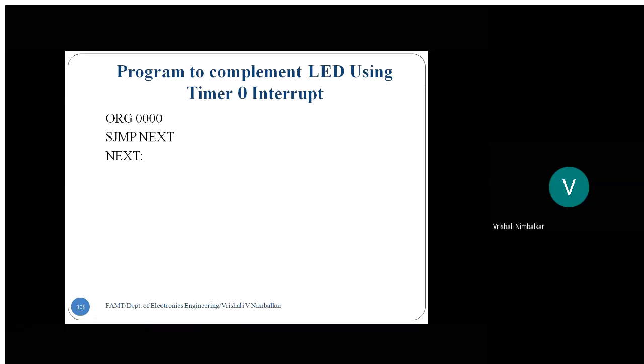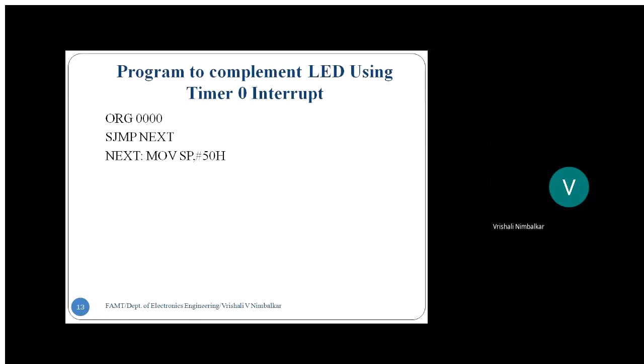So whenever the microcontroller is dealing with interrupts, the stack is used to store the return address. So in the main program, the first instruction should be initializing the stack pointer. So let us do that: MOV SP, #50 hex. Let us assume the stack memory should begin from memory location 50 hex onwards.